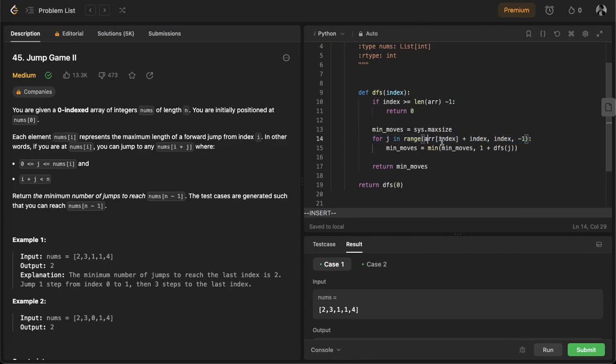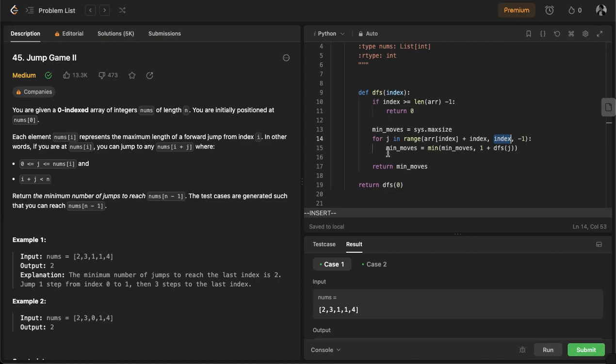If for example the value at that index is 0, let's assume that particular index where we ended up, the value is 0, right? So in that case, this loop would not even run. Let's assume the index is 0. From 0 to 0, that loop is not going to run. So if it encounters 0 at any moment of time, it won't be able to proceed any further, and that is our objective, right? So it is going to take steps after steps till the time it reaches the end of that array.